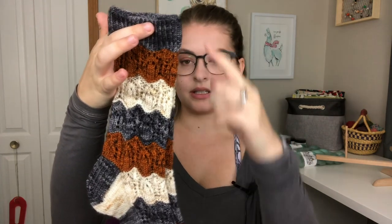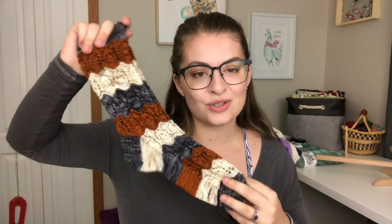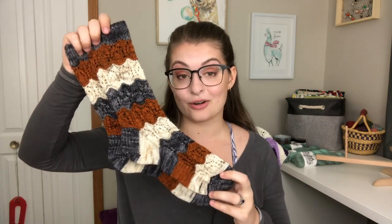I would have done the pattern repeat four times before I put in my slip stitch heel flap and gusset and then just kept going until I was ready for the toe. I did a typical wedge toe, which is what the pattern calls for. I used Hey Sister Yarn Co. on their Alonzi base — it's a 75/25. Hey Sister is not dyeing yarn anymore, but just so you know what base I used. These were from their Princess Bride Club. This blue is Shrieking Eels, the orange is Fire Swamp, and this light cream color is the Brute Squad. I'm really excited to have them done and I'm definitely going to be knitting another pair or two of these.